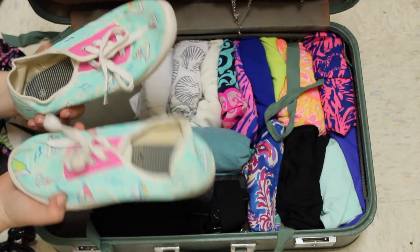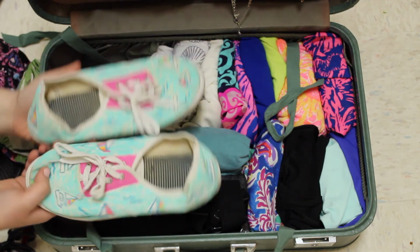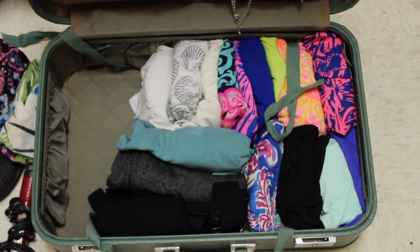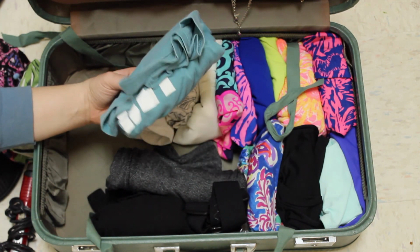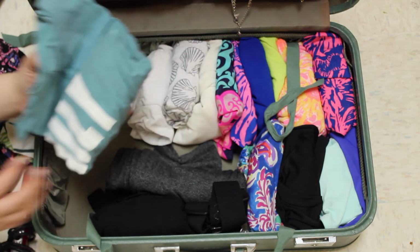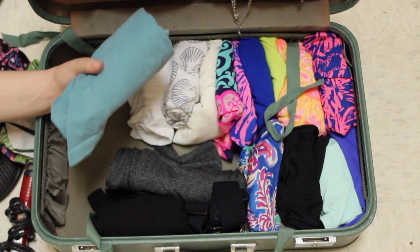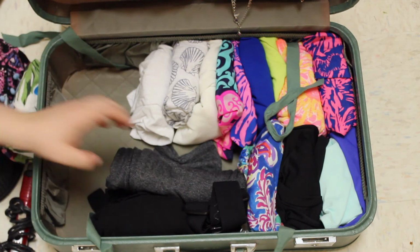I got these from Etsy and I'll link them down below if I can find the link, if the store is still open, but they match with most of the stuff that I'm bringing, so you know, I just thought, why not. And then I have a tank top here that I'm gonna wear to the beach, and I think it says big, and it says welcome to the family. It's from Kiss My Southern Sass, yes, and my little has one too.